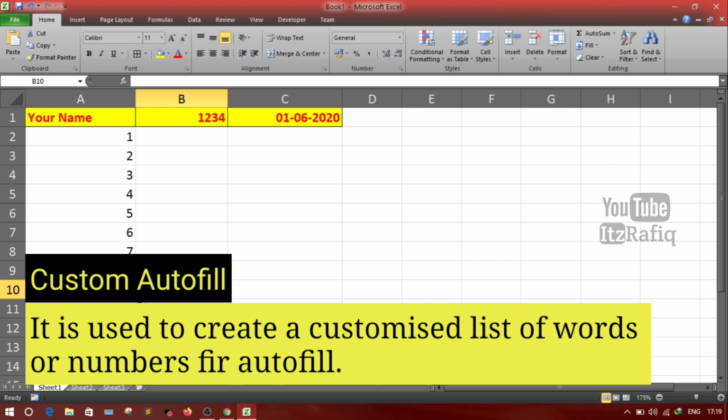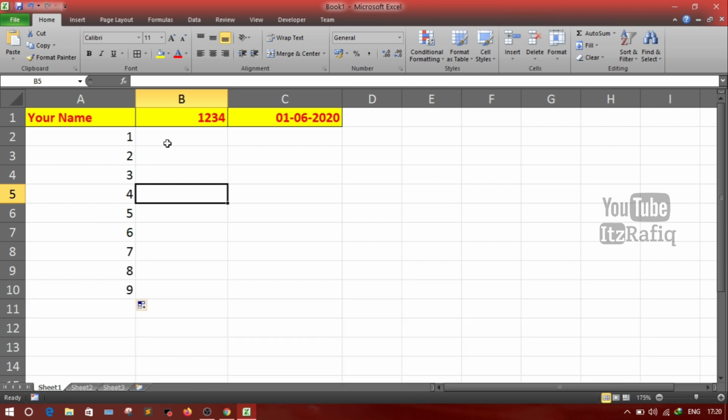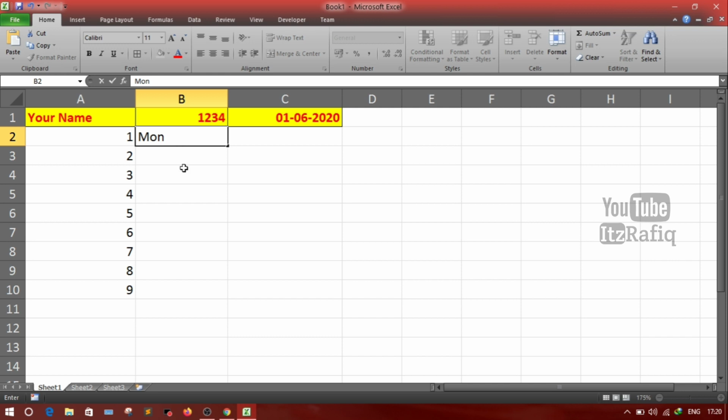There are two types of autofill. One is which is provided by spreadsheet itself, and another one is custom autofill. In custom autofill, we can write our own names or numbers. Even the month names, weekdays also we can write using autofill. For example, suppose I wrote MON, which is short form of Monday.